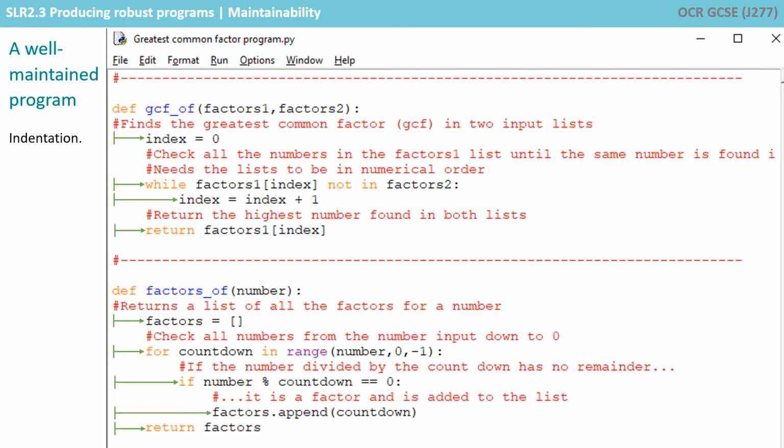We're also indenting our code. Now, of course, with Python, you have to do that, otherwise you're going to get a syntax error. Other languages and IDEs will actually spoil you a bit by automatically indenting the code. But there are many languages out there where the syntax of the program doesn't require the code to be indented, but it's still considered very good practice for you to do that.